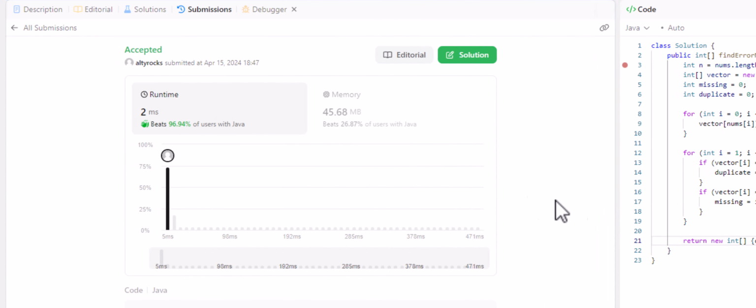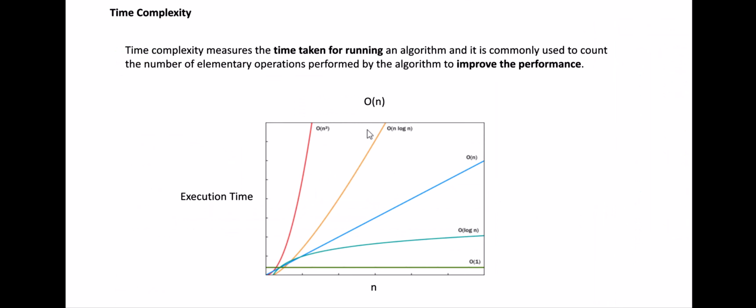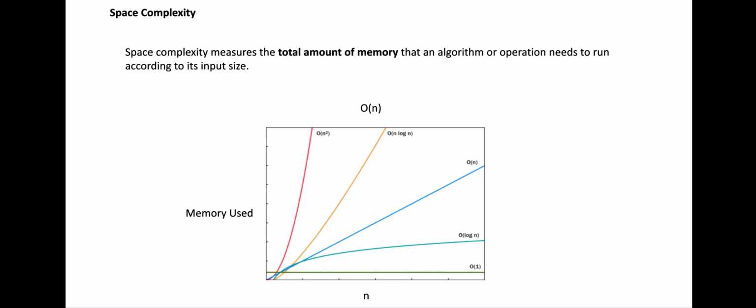Looks good, it's fast. So the time complexity of this is O of n, which is this line here. Basically, the only way we're going to take longer is if the original array nums is larger. And same with space complexity. We're just doing 2 for loops, so the only way it's going to take up more space is if we increase the value of n. That's it.